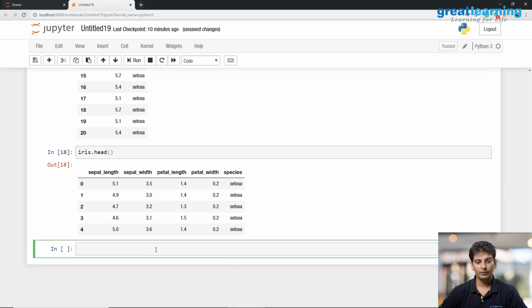Right, so this is my data frame over here, and this time I want all of the records starting from row number 33 and going on till, let's say, 44. And I'll store this in iris3, so this will be iris.loc, and inside this it has to go from 33 to 44. And then the names of the columns which I want to extract would be sepal width and petal width. Now you have to keep in mind that you give the column names properly, right? So if you make a spelling mistake, then there would be an error over here. So I'll type in sepal width, and then I'll give in the name of the next column, which is basically petal width.